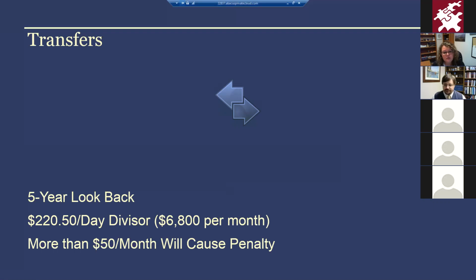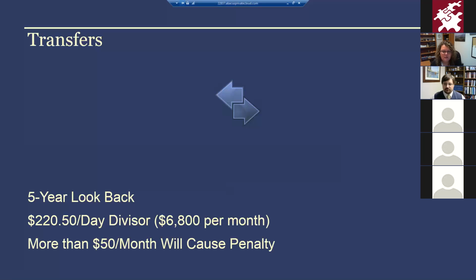At this point, you cannot give away more than $50 a month without causing a penalty, unless it's certain situations like charitable giving where you can show a pattern. The problem with the Medicaid law changes in 2005 for a lot of people is that you could go, let's say, 4.5 years and not do any giving, and in 1 month give more than $50. The next month, maybe 100, maybe 2,000 another time.